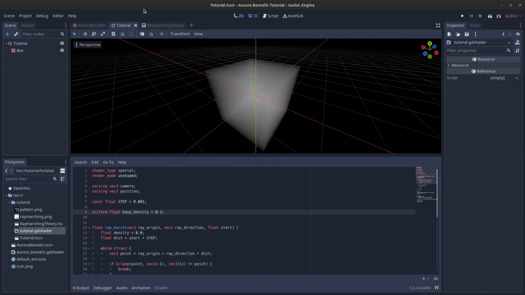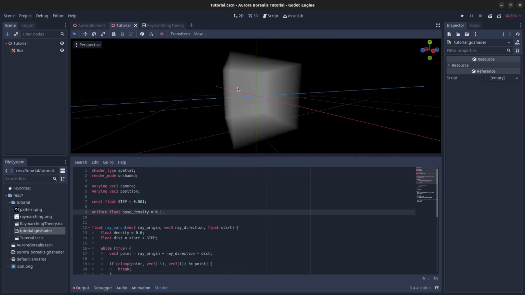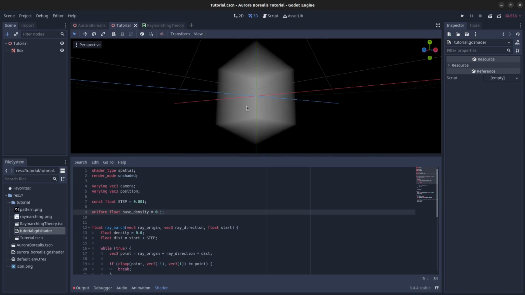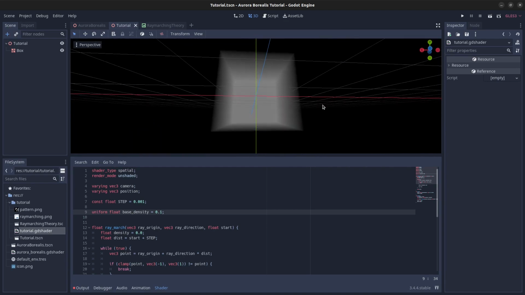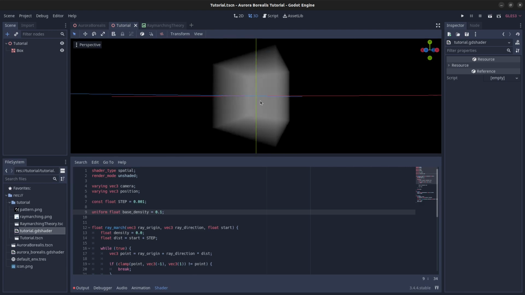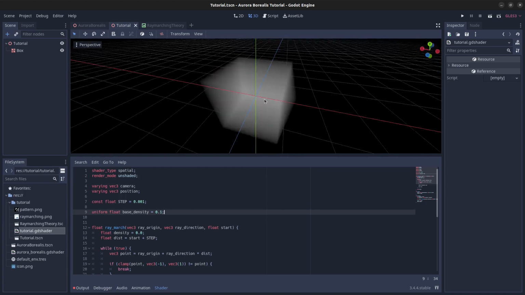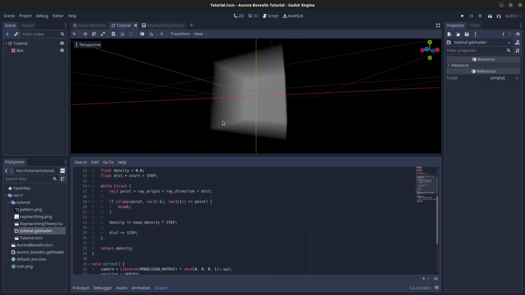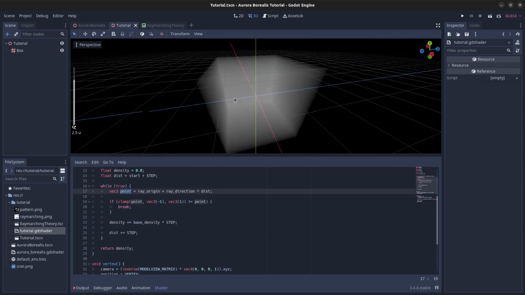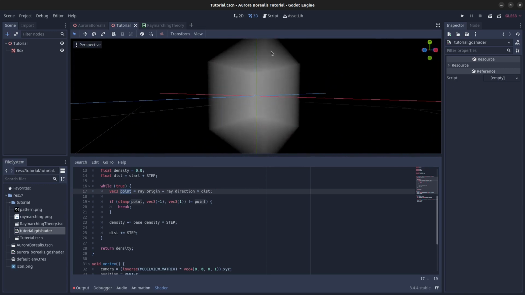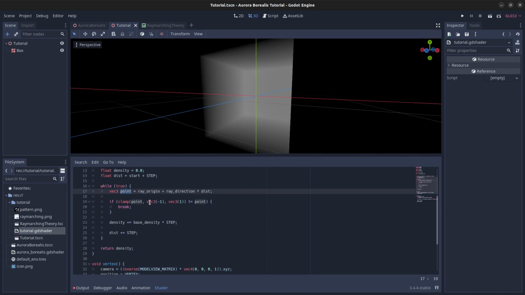Now the next step here is to change the density of this fog, because right now it's uniform in every direction, and what we want is a really dense effect at the bottom of this mesh, and then we want it to slowly dissipate to go to 0 at the top of this mesh. So in order to do that, we can use this point that we calculated, and this point has coordinates inside of this object, so they will be ranging from -1 to 1 in all directions, and we can just use the y coordinate of that point.